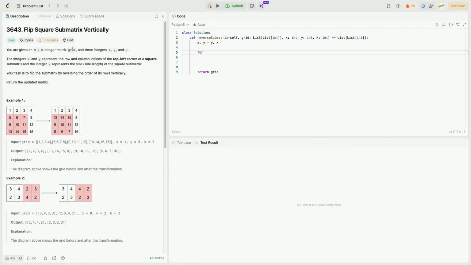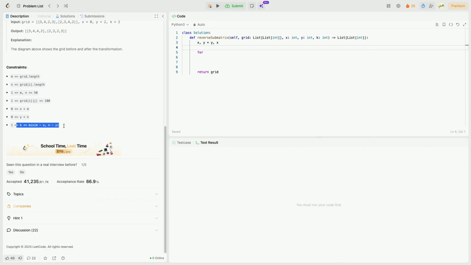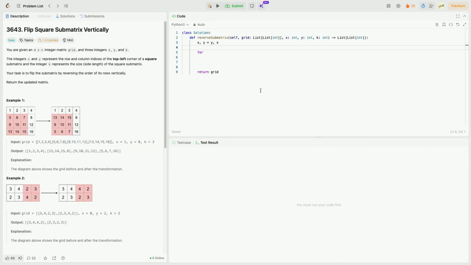I can't get over the fact that they mixed up x and y. Doesn't make any sense. And we also don't have to care about what the actual width and the height is, because it's guaranteed that k will never lead us to being outside of it. So that's perfect. So we have a top and we have a bottom. I'm just going to abbreviate this in this really cool style. So the top row will be our y position, and the bottom row will be y plus k.